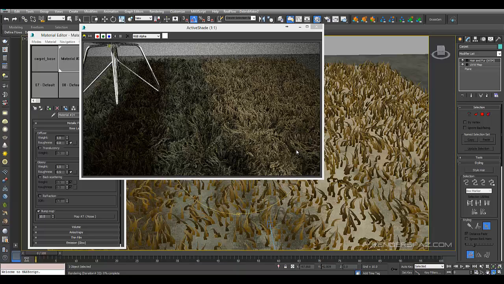All right, guys, well, I hope you guys learned something from this, and you can create your own shag rugs with Iray and 3D Studio Max for your architectural renders or whatever it may be. So I hope you guys enjoyed it. You learned something from it. Go make some good, cool, fancy rugs.